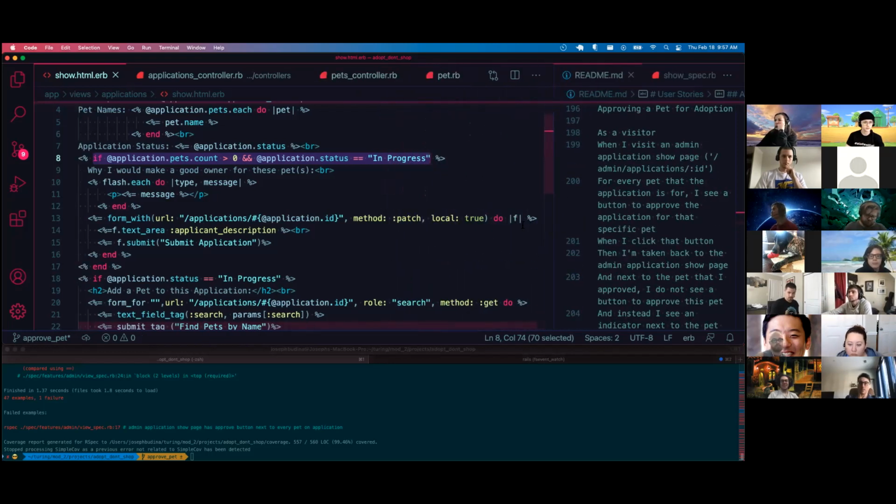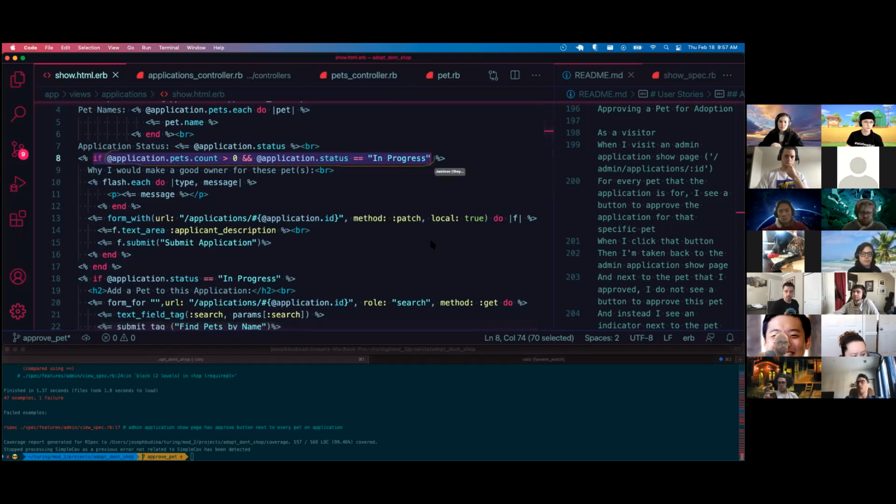Thank you so much. Okay, so what I might suggest for something like this, and there are probably multiple ways to simplify or refactor this, is I might make an instance method on application to check these conditions, and then just check against that method in the view. Let me annotate real quick. Can you see me writing on the screen?